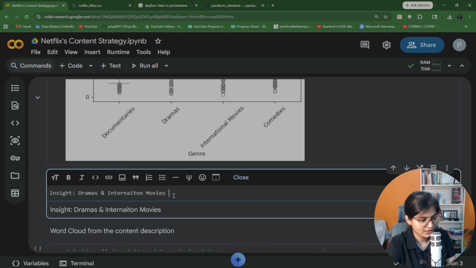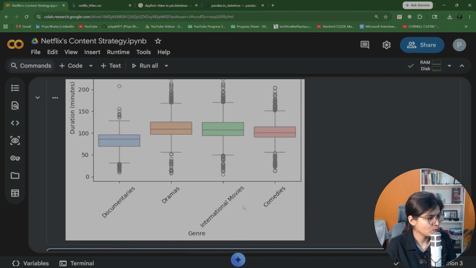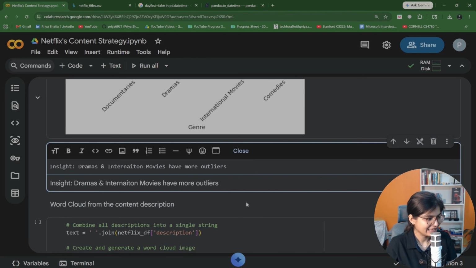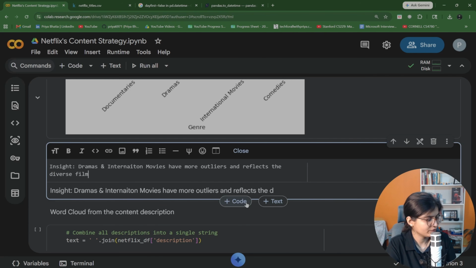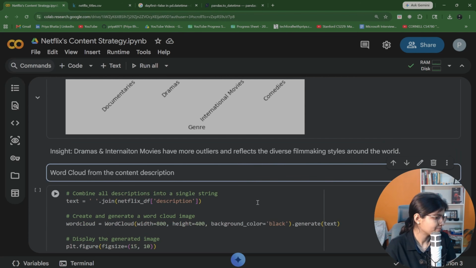But yeah, these two we can consider to have maybe more outliers, and somehow, if we will be able to see, they reflect the diverse filmmaking styles around the world. Okay, perfect.